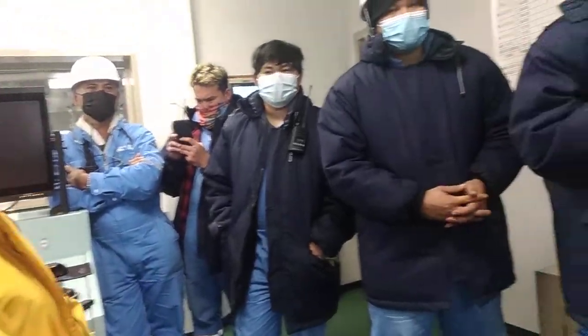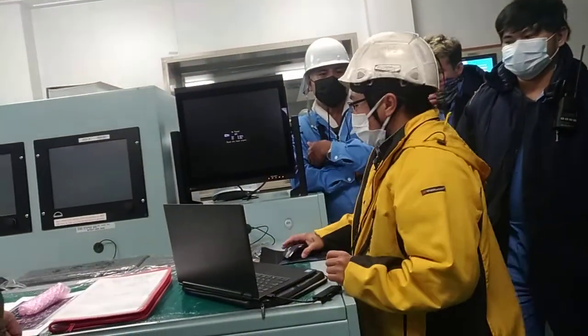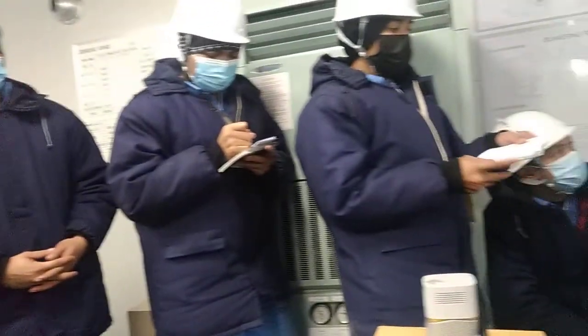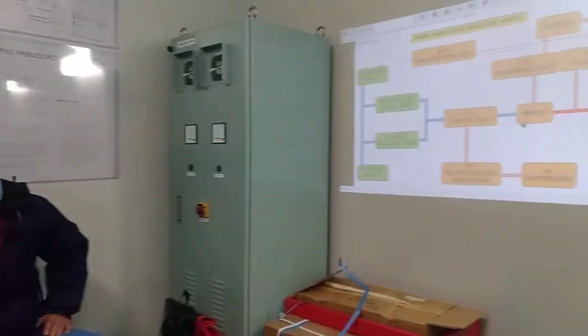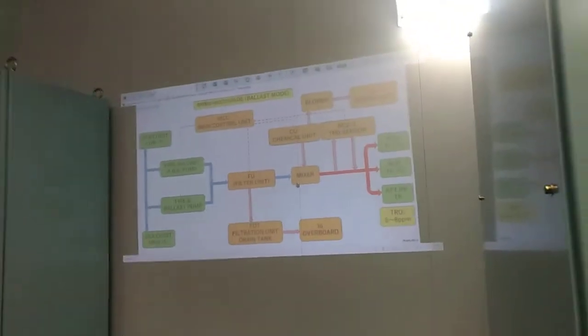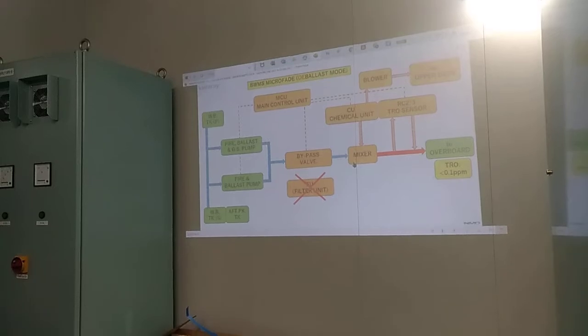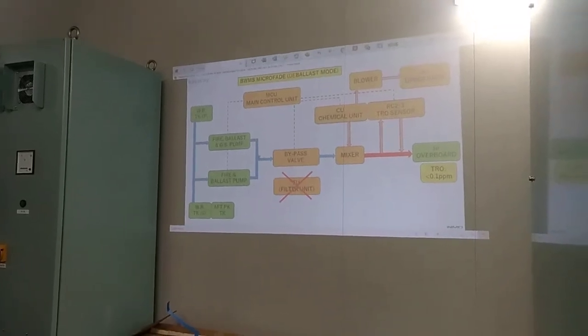Okay. So the temperature is fine? Yes, okay. So let us start with the basics. Okay, ballast mode. Then we go now to the ballast mode. For the ballast mode, this is the whole system.